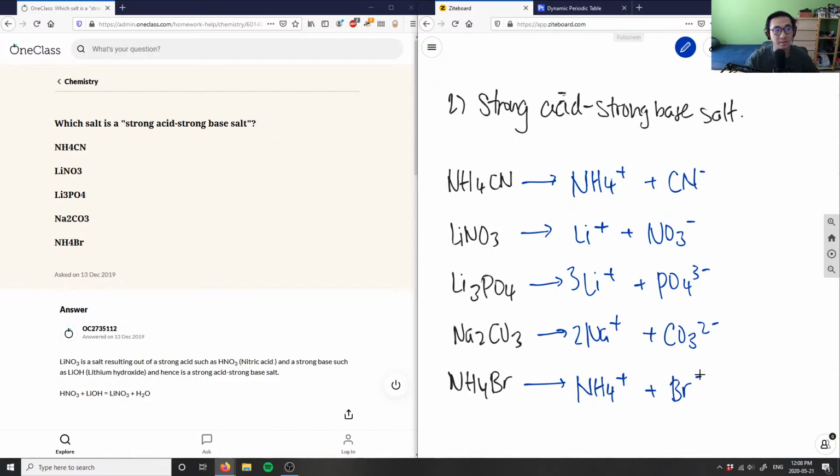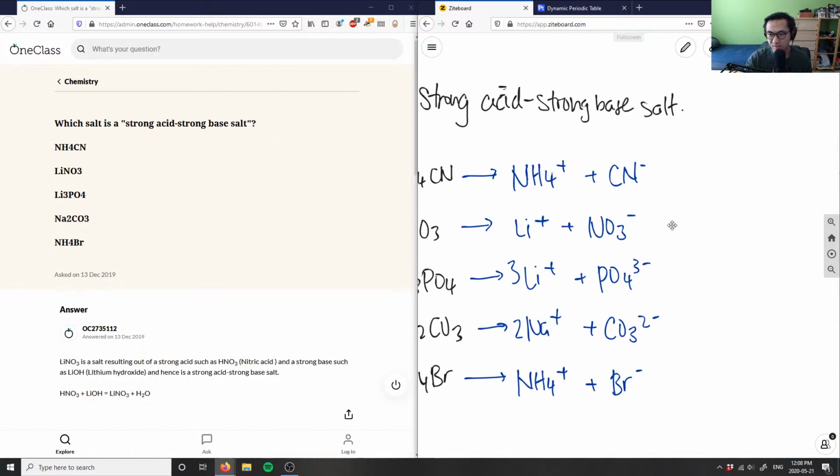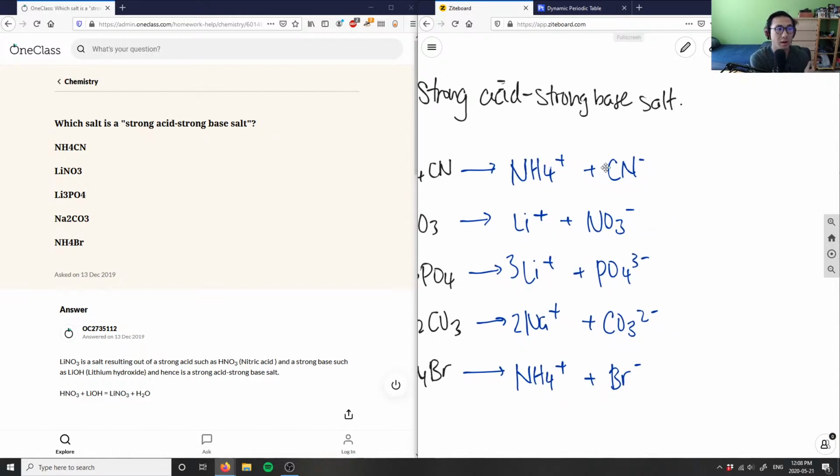So which of these guys are going to be our acid and base products here? Basically you look at these ions, and you can figure out what could have been the acid base reaction for these products here. So what we want to do is look at these guys here, and we can start writing the equilibrium reaction for these guys.